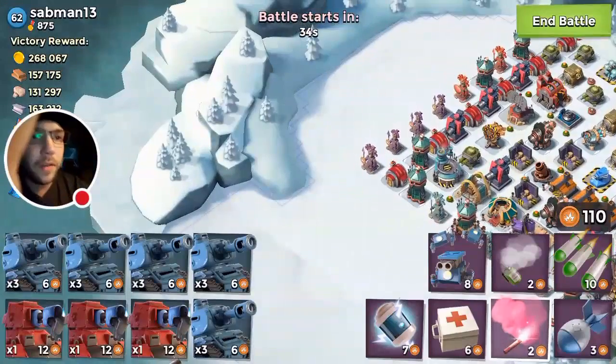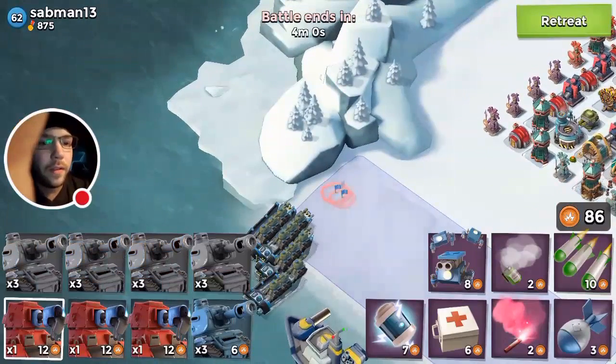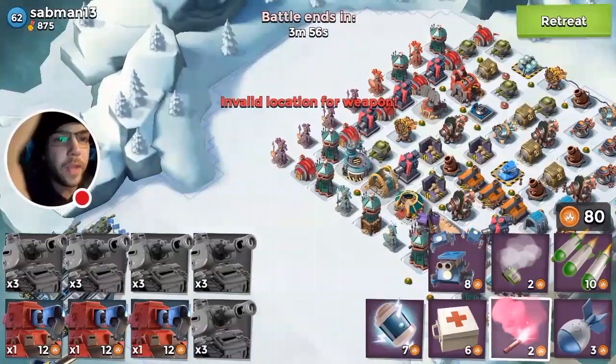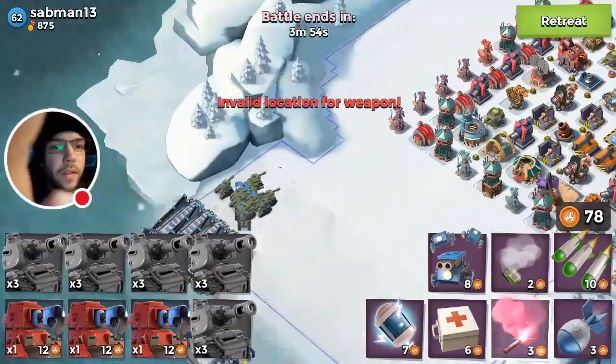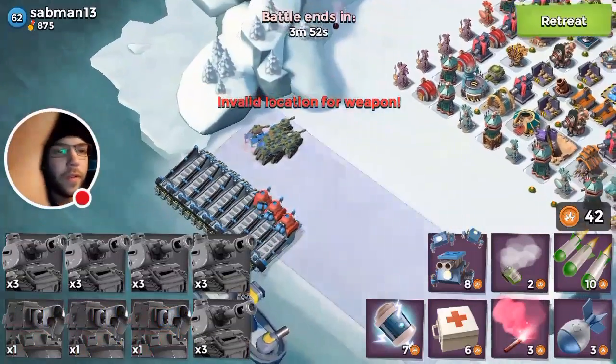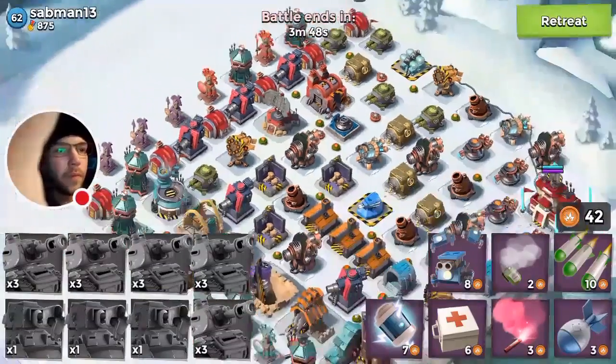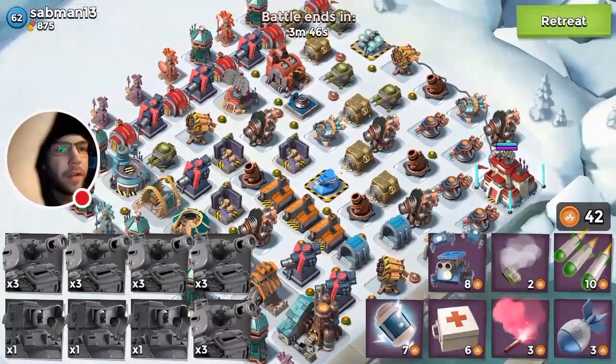So I think here I'm gonna go around the left. I think I can avoid that one boom cannon completely. Up there, 1, 2, 3. What do I want to take out here, guys? What do I want to take out here?